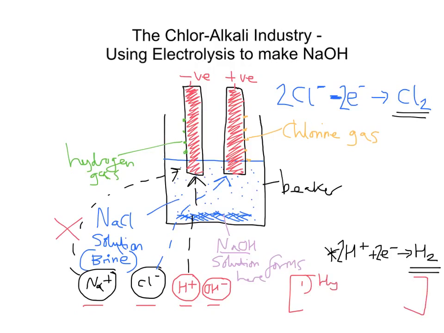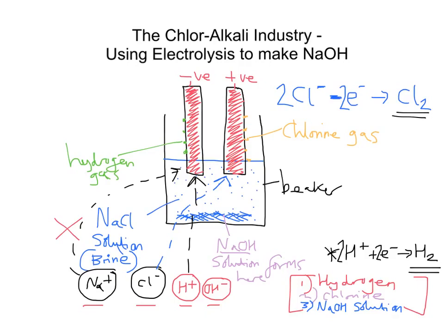One of them is the hydrogen. Now hydrogen is used as a fuel, and we can also use it to make ammonia. One of the products that we want is chlorine. And chlorine, as you may know, is used to kill bacteria in water, and it's also used to make bleach and plastics. But the third and final, and perhaps most important reason why we do all of this, is to produce sodium hydroxide, NaOH, solution. And sodium hydroxide is used to make soap, it's used to make bleach, ceramics, and even paper.